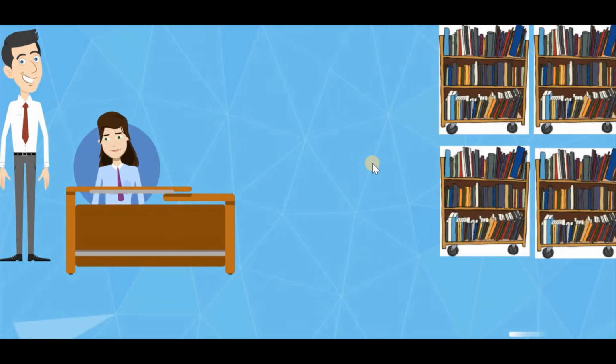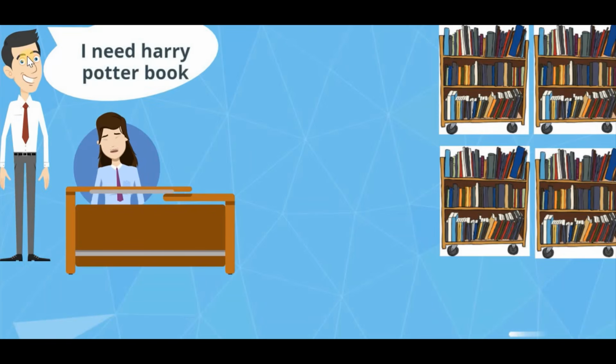Okay, let's take this scenario. So this is a library where she is a librarian and these are all the bookshelves in the library. Here I am, asking for a Harry Potter book. What she will do when I ask for a Harry Potter book, she will go to all these shelves and then find that particular Harry Potter book and then give it to me. Let's say I have returned it and then she will take it here and then again she will put it back here. So this is how a library works, correct?